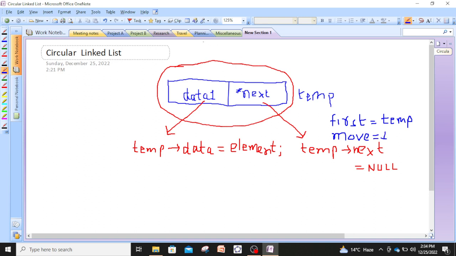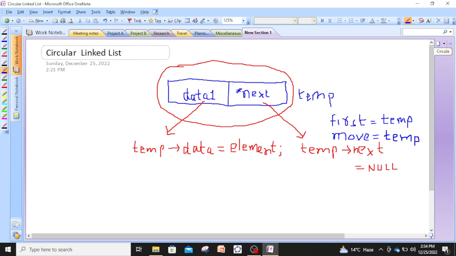So when we have the first node in the linked list, both first and move have the same thing, and that thing is temp.